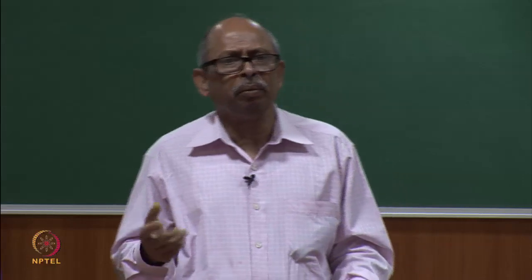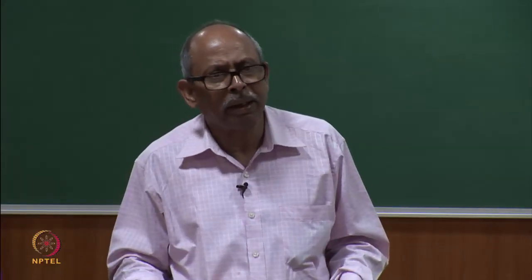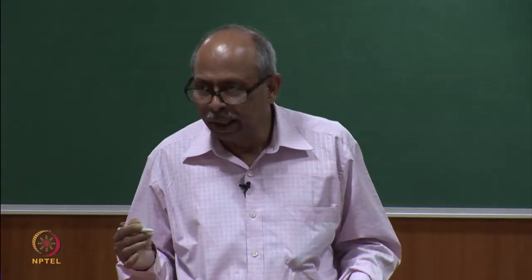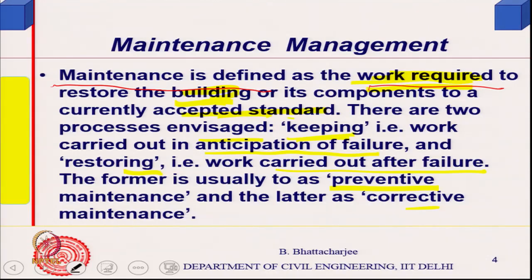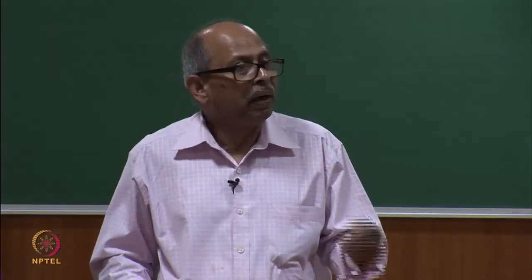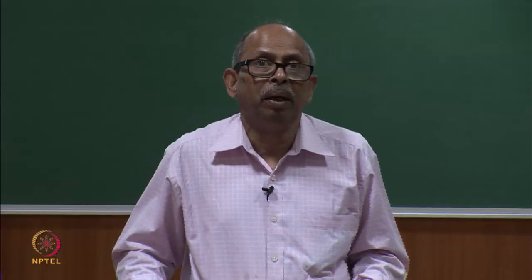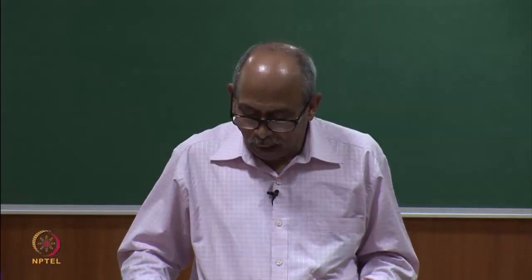For example, even with other infrastructure, this happens sometimes where there is maintenance; the importance of maintenance is there. So, this is one issue. The other I said is preventive and corrective. Our building maintenance involves both preventive as well as corrective. In fact, you would like to have as much preventive as possible rather than corrective, right.